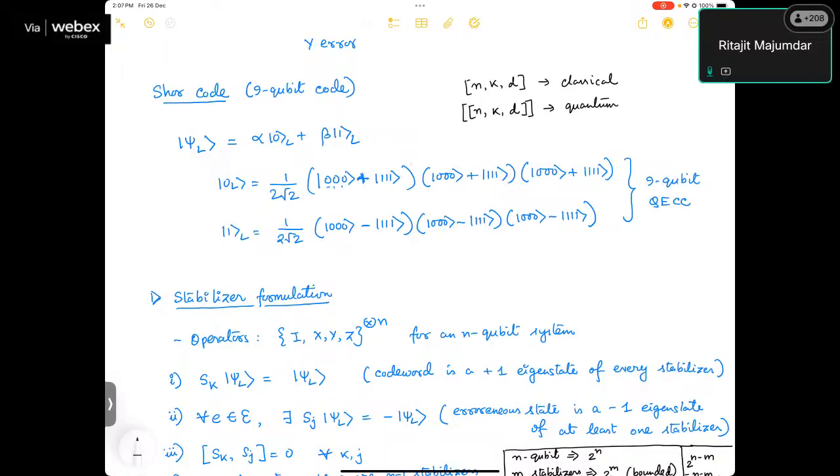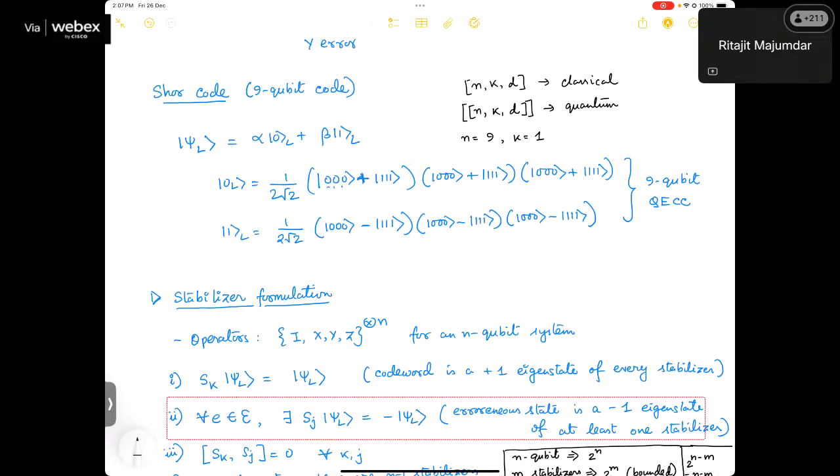Here for the Shor code, n is equal to 9 and k is equal to 1, because I am taking the information of a single qubit, which is alpha 0 plus beta 1, and I am mapping it into 9 qubits. So the redundancy is basically 9 to 1.